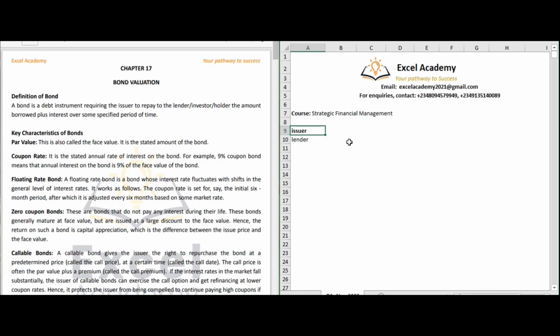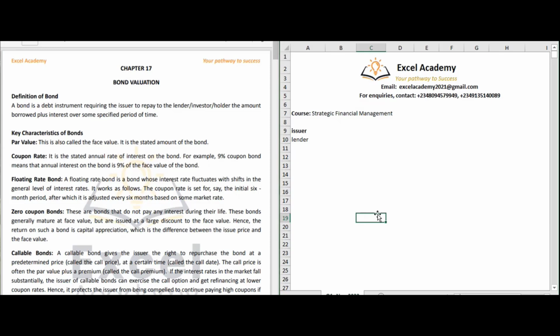So he gets this bond certificate, he issues it, and in exchange, the person he gives it to will give him some money. The person is buying the bonds, so that's the investor or the lender or the holder. What this person is expecting is: I've given you this money today, you pay me interest over the life of the bond, then you return my main money to me if it is redeemable.